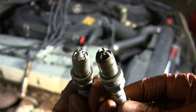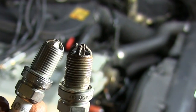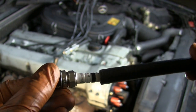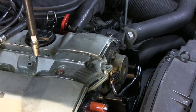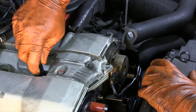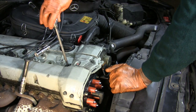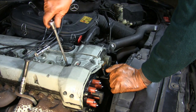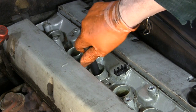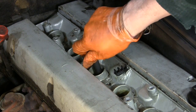The plug on the right has been in for about 60,000 miles, and we can see that it has some deposits built up on it. You can get the new plugs started in their wells using that same fuel line trick — just push it on the end, push it down, and give it a spin. You still have to be careful not to cross thread them, but just turn the plugs until the hose starts to slip. Once the plug has been wrenched down snug, a quarter turn is plenty for final tightness. Repeat this process for each of the six spark plugs — be careful and take your time. The hazard to avoid here is stripping or cross threading the head, which would be a very expensive repair.